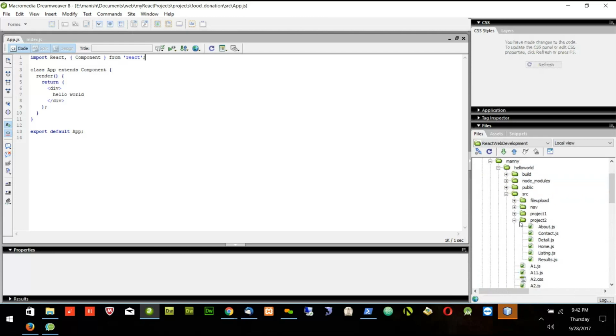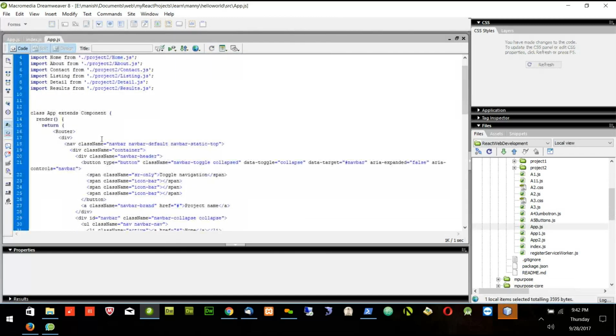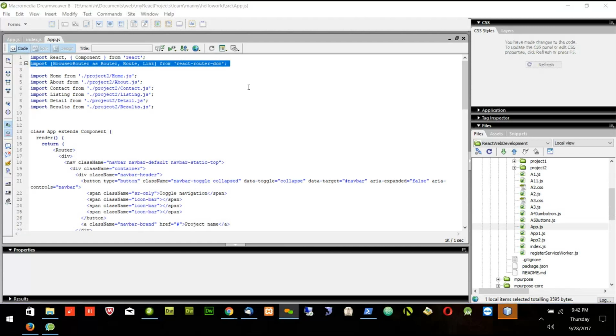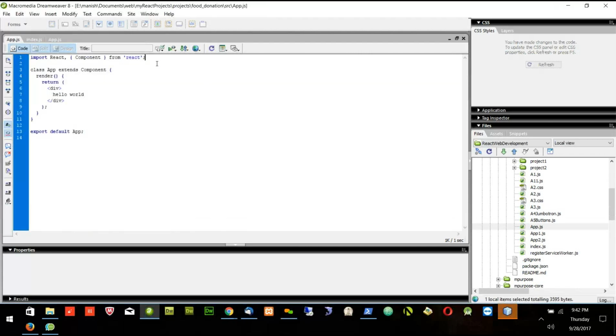Okay. So let me go to my hello world, and I will grab the routing part, and we will put it there. So let's see how we did routing. We copied this routing line. I will give it to you in the chat. This is the initial line we have to put. So I will put that line here in my app.js. This is something used for the routing.